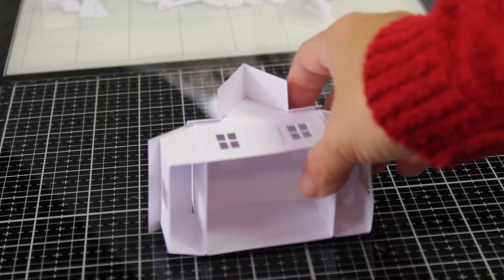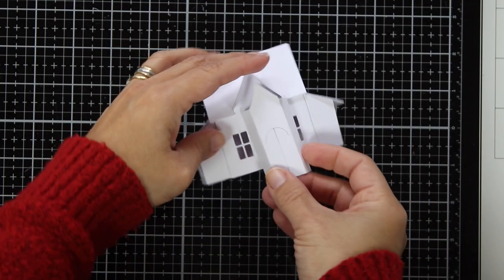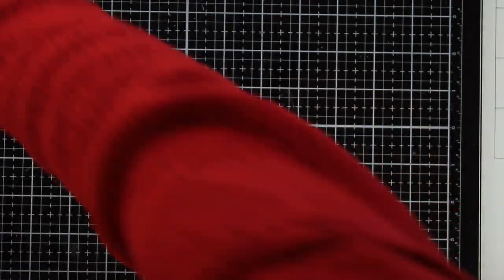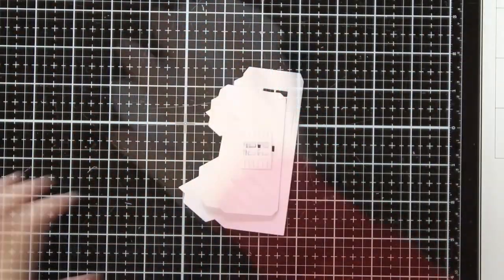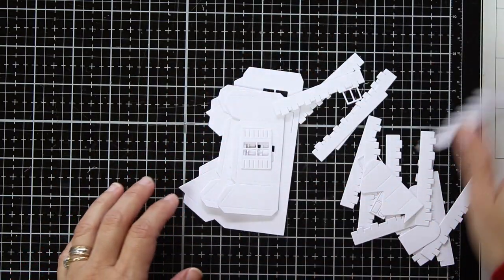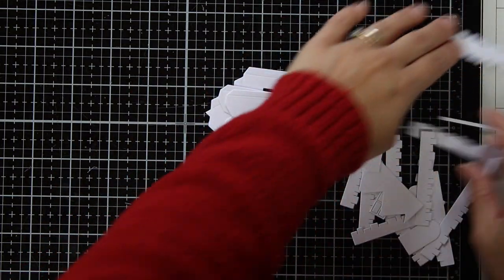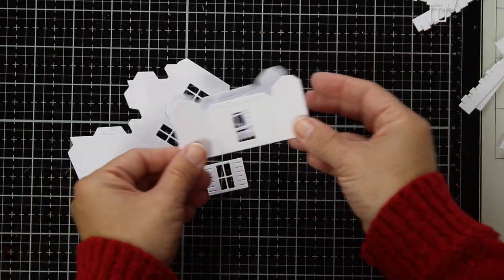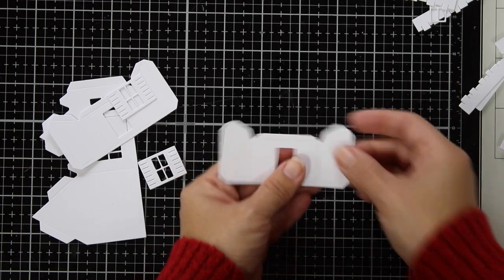In the same way that I glue all these pieces together, you can start adding and adding different pieces to this project. I'm going to keep it simple, and now I'm going to show you the magic: how you can transform these blank pieces of paper into walls and roof and decorative elements for your building.